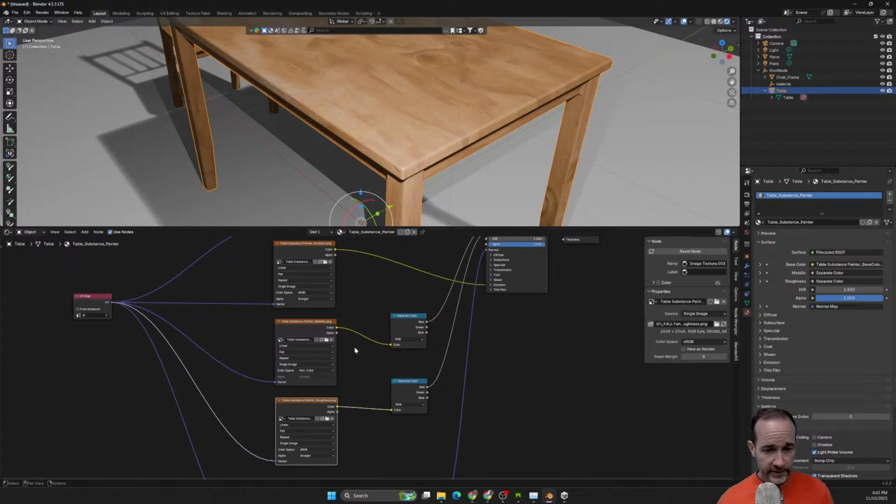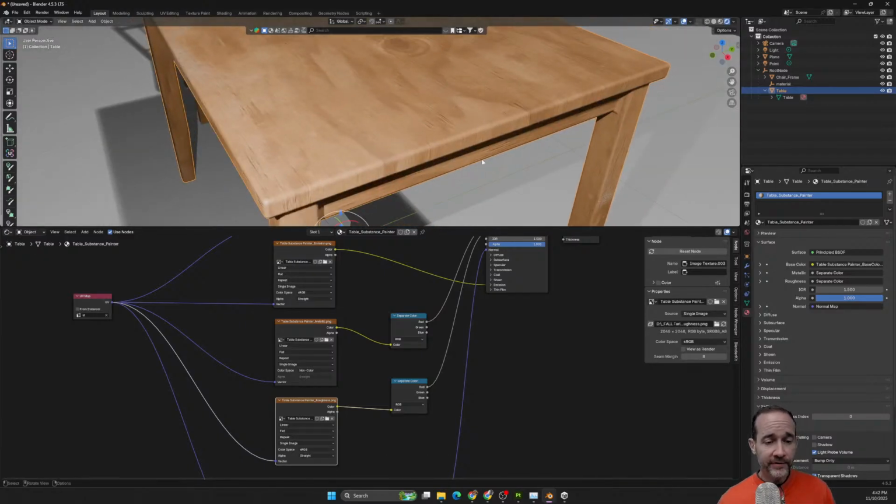I have roughness set to sRGB right now. There should be some visible difference, but we'll see.